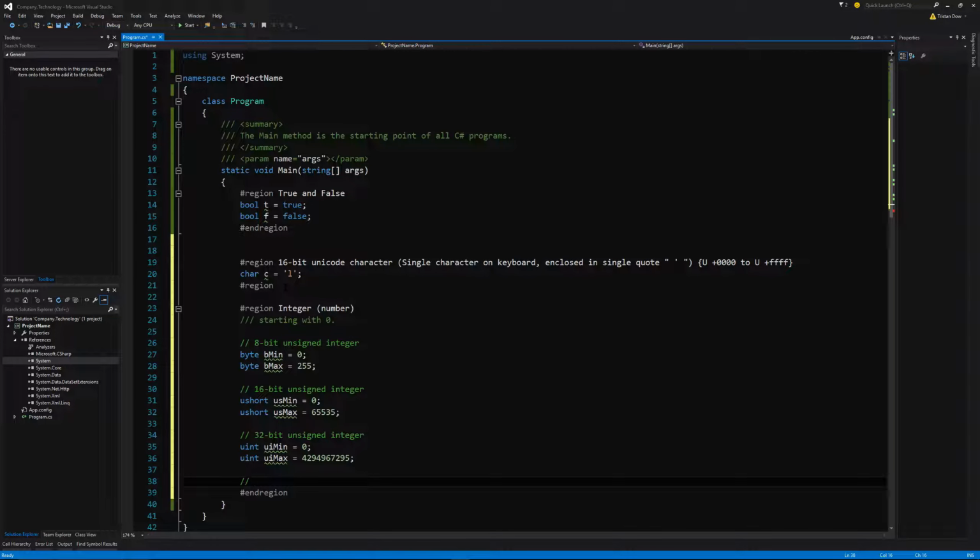Then we have a 64-bit unsigned integer. So I guess these would be used like if you're trying to check to make sure something doesn't go negative without using, well, you'd still have to use it. No, you could use a try, but yeah. 64-bit is a little bit longer. Of course, the minimum is 0. And I really don't want to type this in. I really don't want to say it. But I'll give it a go.